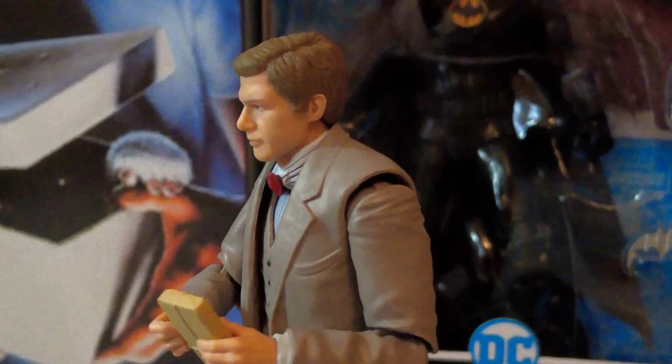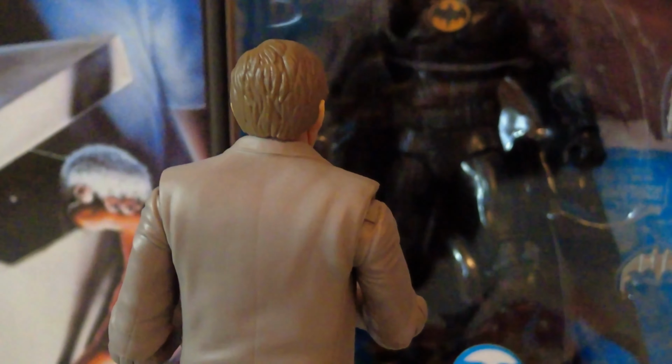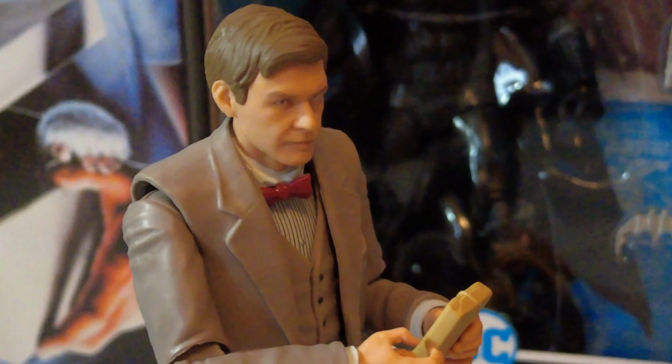It's new from Hasbro Pulse, it's Indiana Jones The Adventure Series, and it's Professor Indiana Jones.